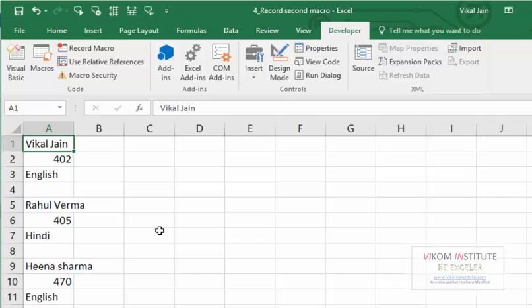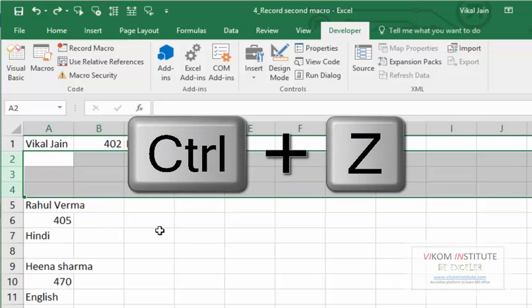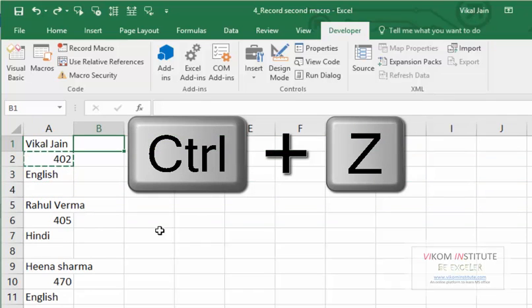I am going to record a macro in which I will cut this cell and paste it here, cut this cell and paste it here, and I will delete these three rows just like that. So Control Z, Control Z, Control Z, press Escape.